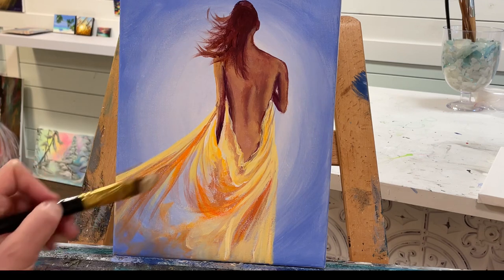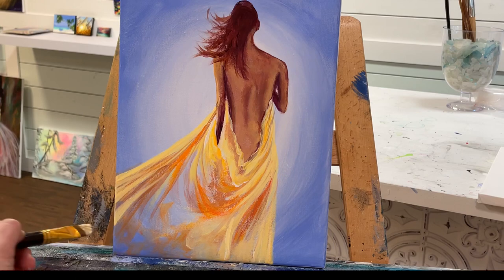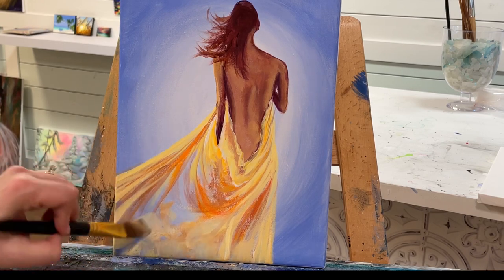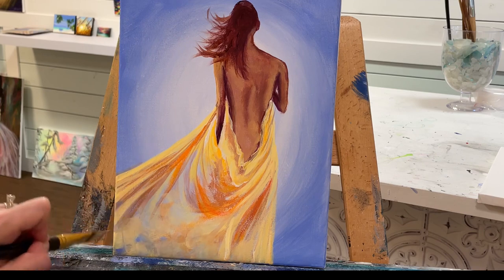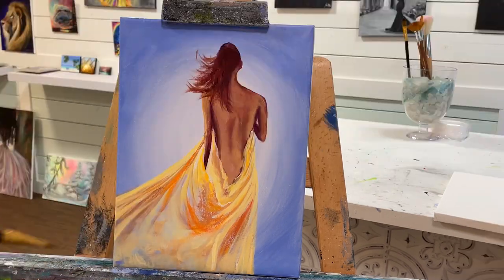Just going to catch the edge here and go right off the canvas. This here where it's kind of just all, there's no real folds in it. It's kind of just crinkly. That's all you need to do. It's just little patches like that.